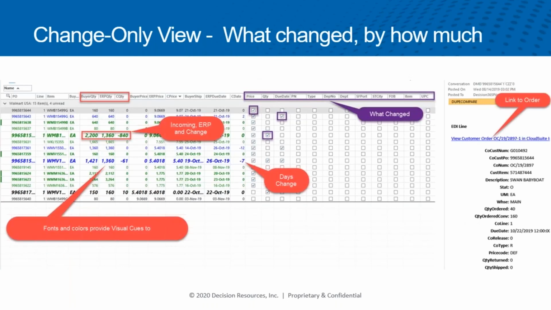A lot of customers in EDI or even web send repeat orders. One of the things we do is we see that this order is already in the system, and then we compare it. So this is my buyer quantity. This is the ERP quantity. So they put in differences, and we give you the differences. This is a change in date. So we compare prices, quantity, and date, and we tell you what's changed in all of these so that you can deal with it rather than having to go and look through. And then, of course, we have links to the orders and things.